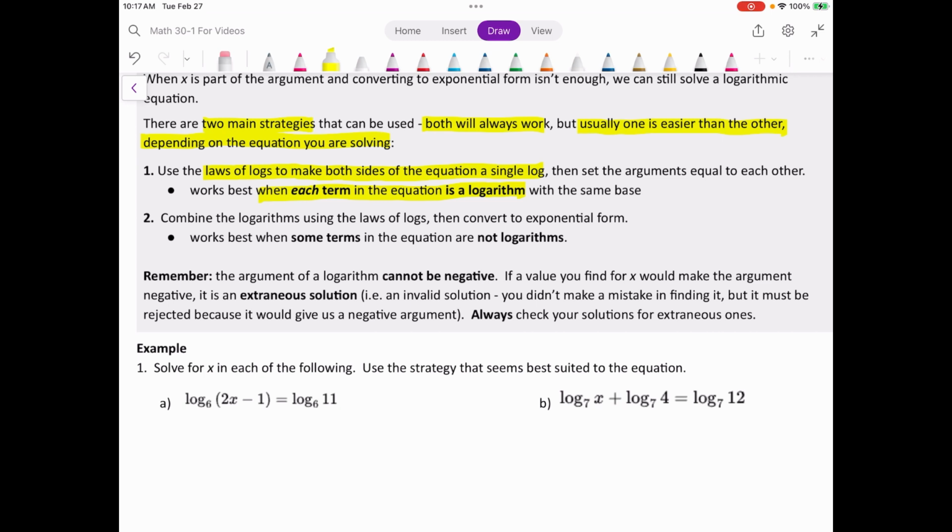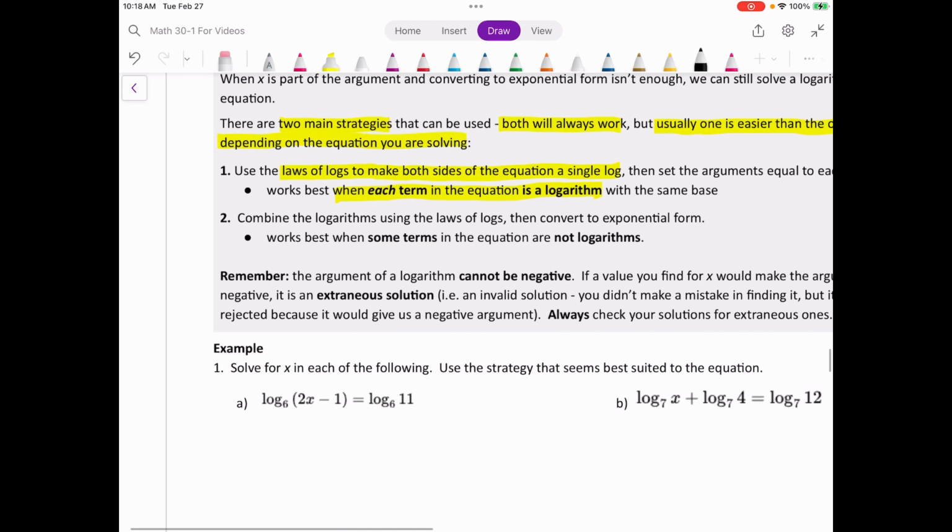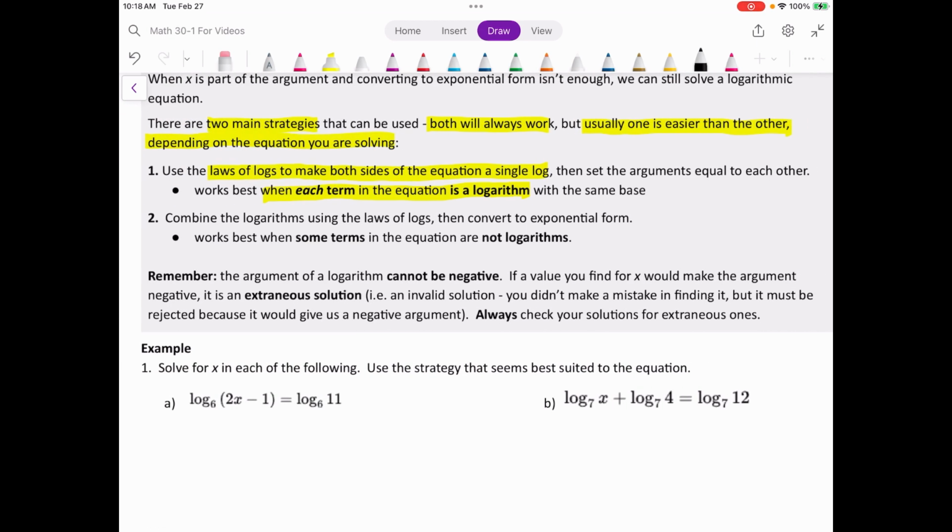And then if we have something like log base b of x equals log base b of y, once we're done doing that, well, think about it. That just means x and y have to be equal, because we're doing the same thing to x as we're doing to y, and apparently the result is the same thing, right? Log base b of this is equal to log base b of that. Well, this must equal that then, okay? So that's one strategy. That works best when everything is a log.